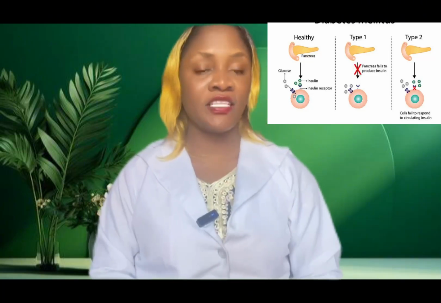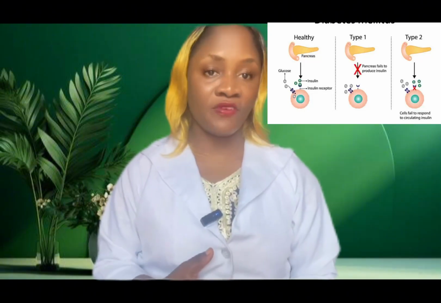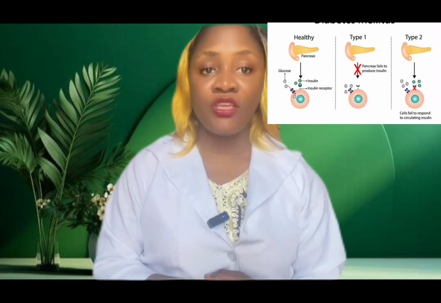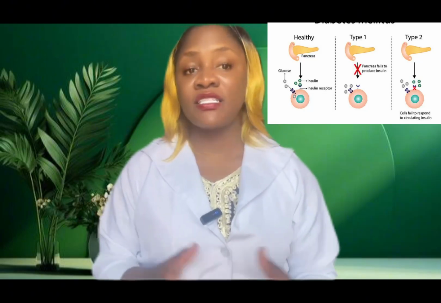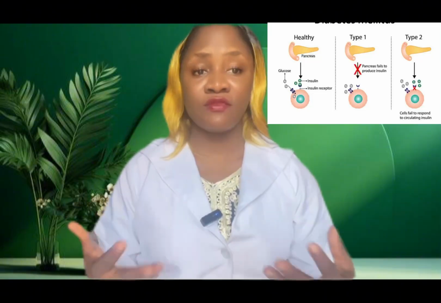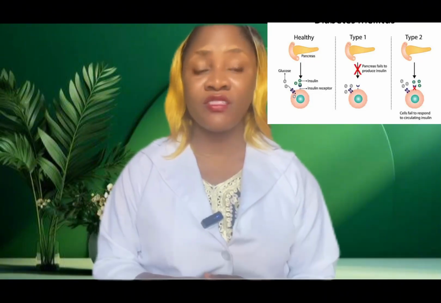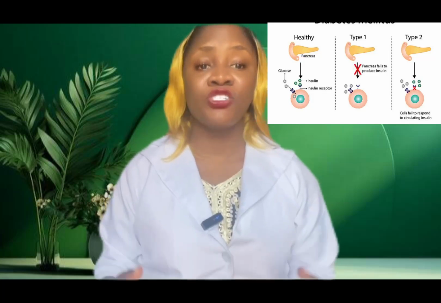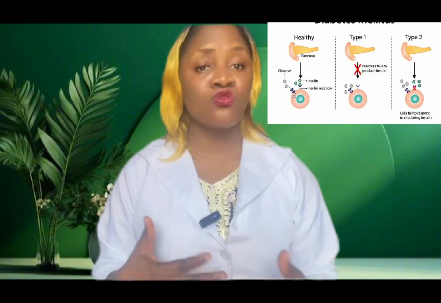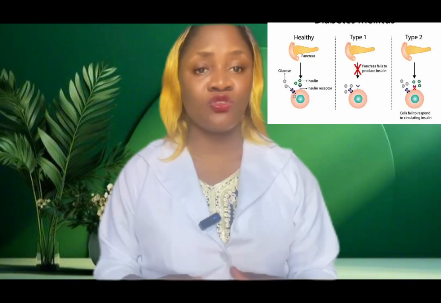How can you prevent this diabetes generally? Type 1 diabetes is not preventable because it is autoimmune. It's something that comes within the gene. You cannot prevent it. But in type 2 diabetes, you can manage it with various mechanisms, such as modifying the way you live, eat healthy, exercise regularly, manage your weight, lose weight if you are obese, and also regular monitoring of your blood sugar can help you stay at your best.